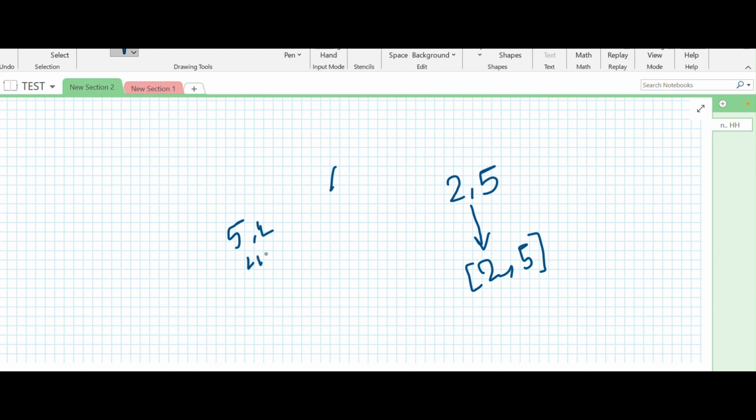So first just focus on the increasing order. The increasing order is 2 5 for 5 2, and also 2 5 for 2 5. And we know for 2 5 the order of the array should be 2 5 to get the increasing sequence.